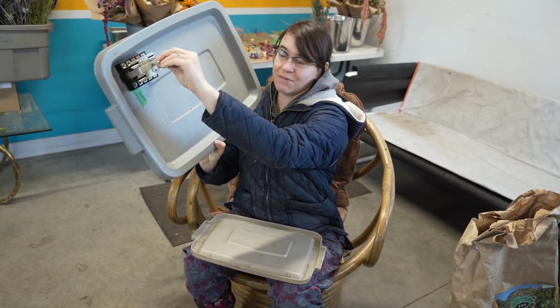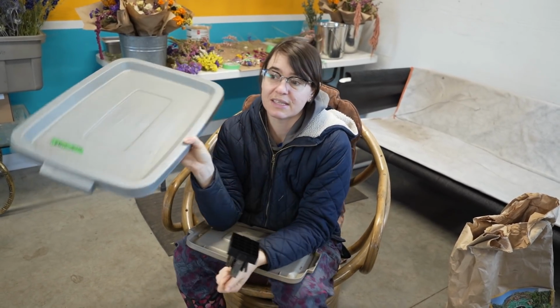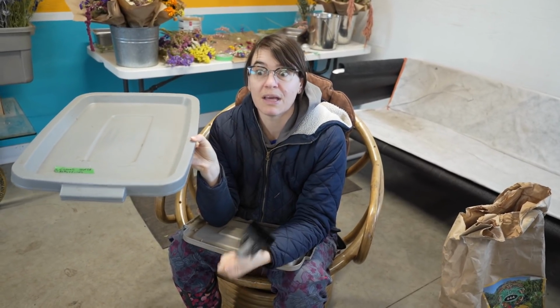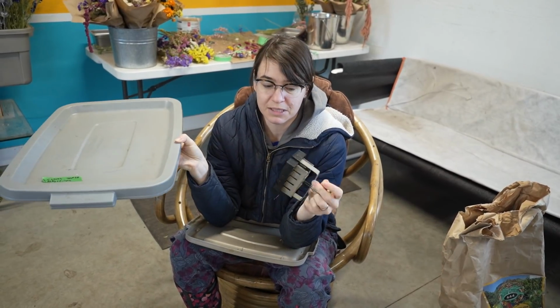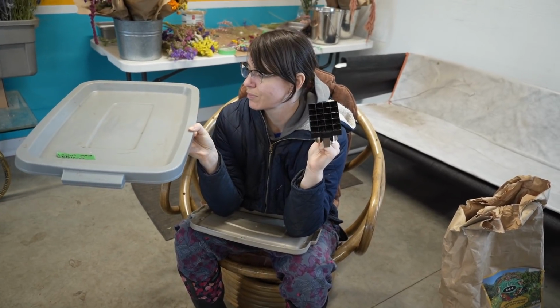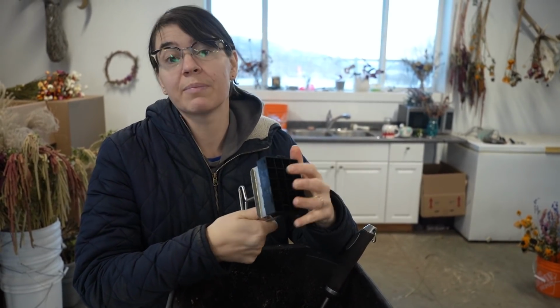So I can fit hundreds of seedlings onto just one tray like this, and then I'll be able to empty out my seedling room next month for when I go to do another big seed starting. So I can do a lot right now in a small amount of space because I'm using this, but they're fussy. We have a whole video about how to soil block, but that is for the bigger soil blocks.